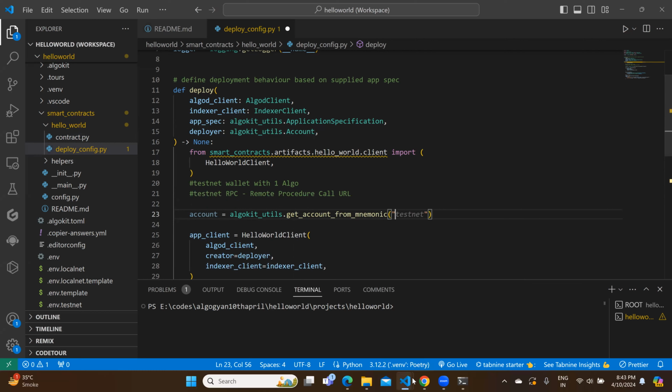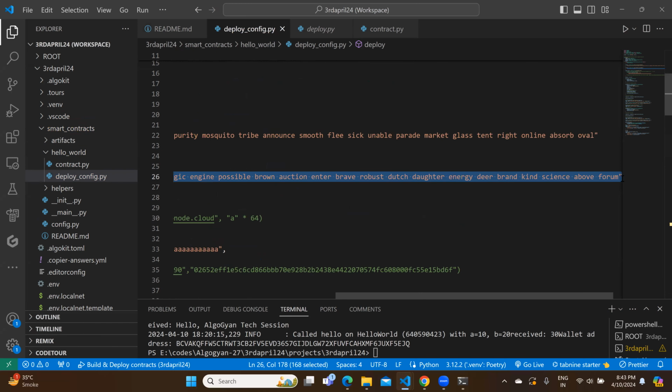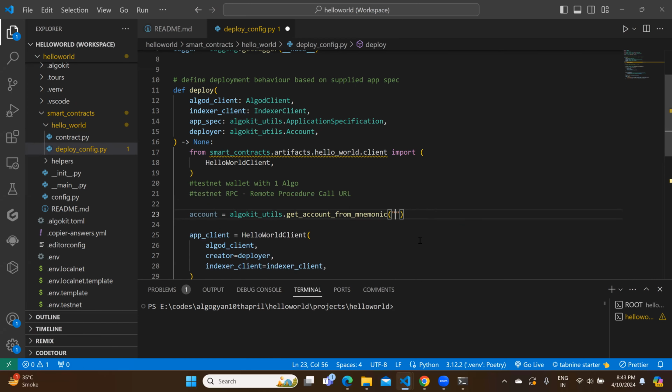Now let me just quickly go to my code and get this one. So this is the account we have created, right? AlgoKit account, AlgoKit underscore utils dot get account from mnemonic, and whatever mnemonic we pass, it will create the account over here.